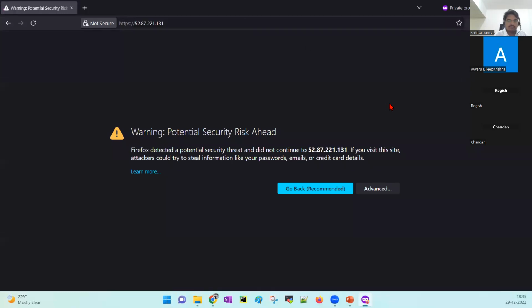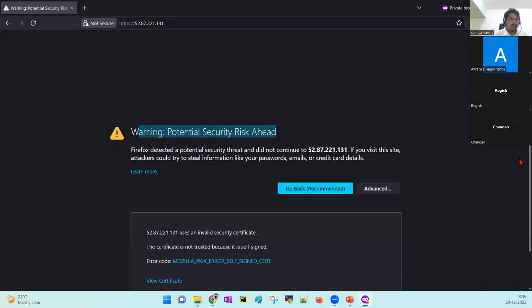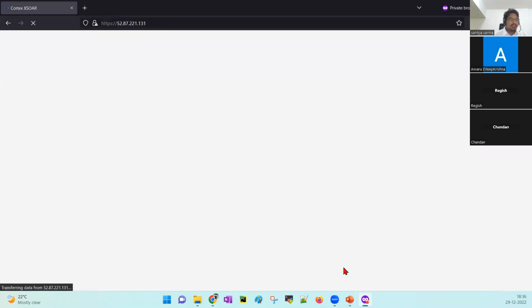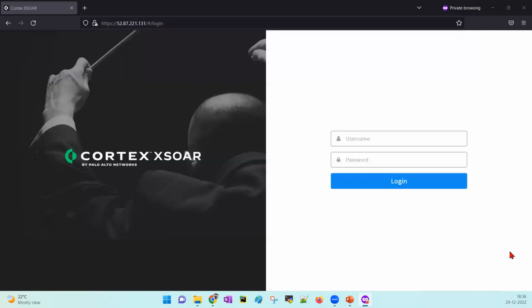As we don't have a proper certificate, it will show a warning, potential risk ahead. But it's not a problem. Click on Advanced, go down, and click on Accept the Risk and Continue. Here your XSOAR server will load the GUI, and I will log in with my username and password.